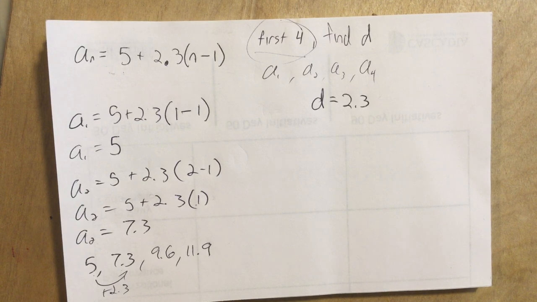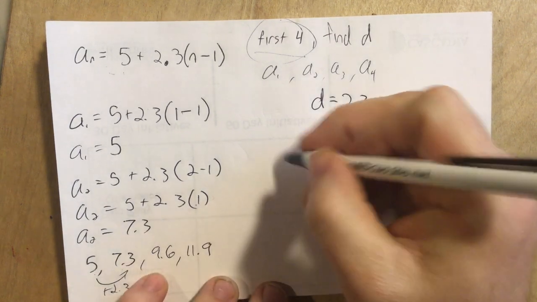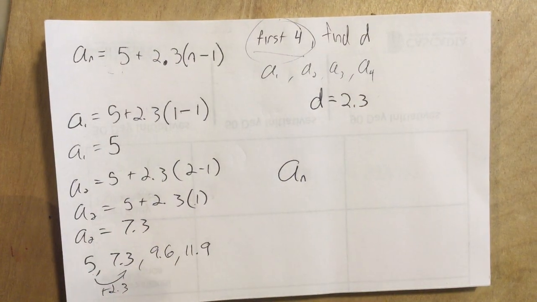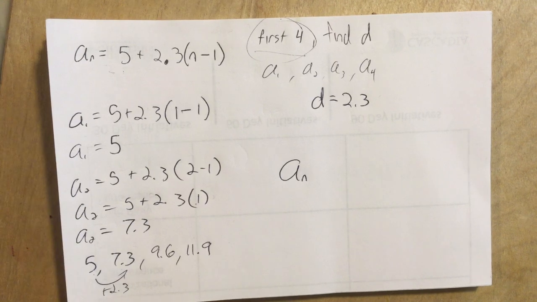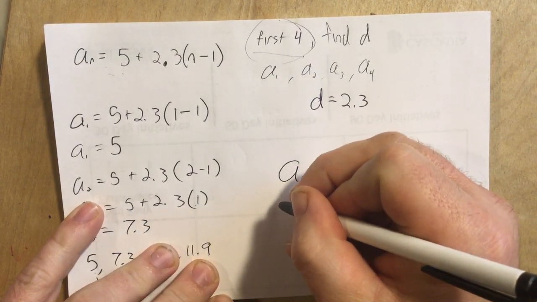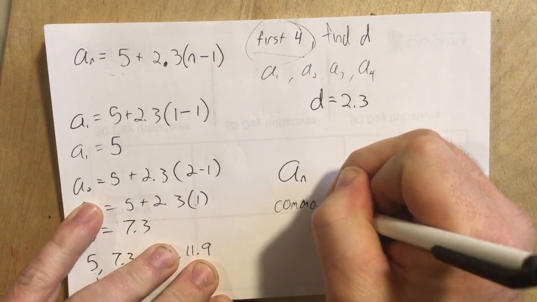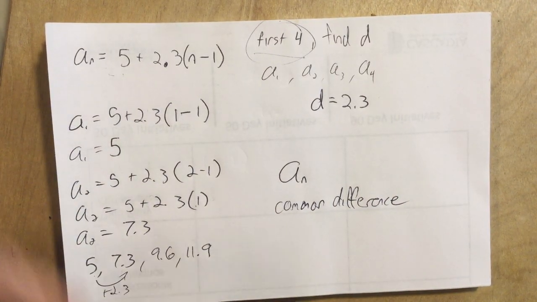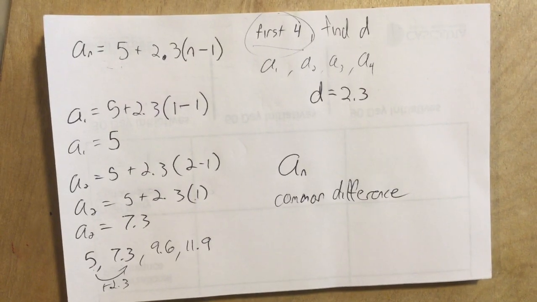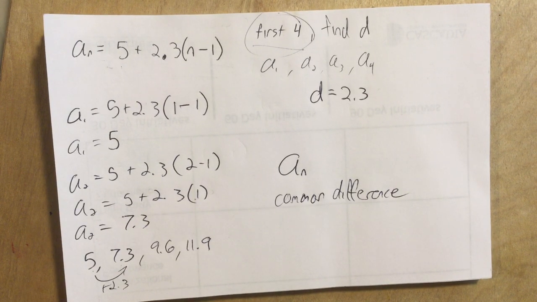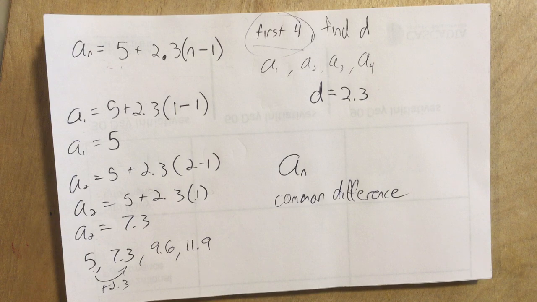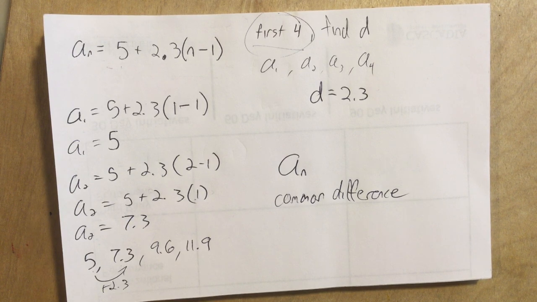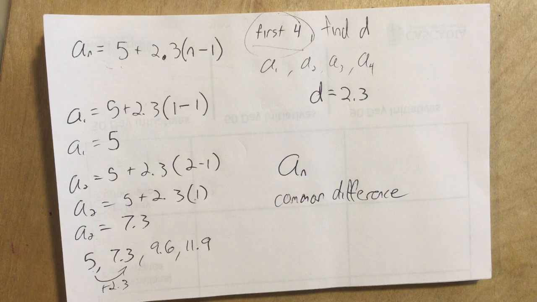We've talked about some pretty basic things. We're talking about this nomenclature of a_n, the way we denote which term we're talking about in the sequence. We've learned about the common difference. We know how arithmetic sequences work. We add or subtract the same number every step. And that pretty much covers it for what we've talked about with arithmetic sequences so far. So any questions just give me or Matt a shout out here on Slack. Let us know what you're struggling with and we'd be glad to help. Good luck.